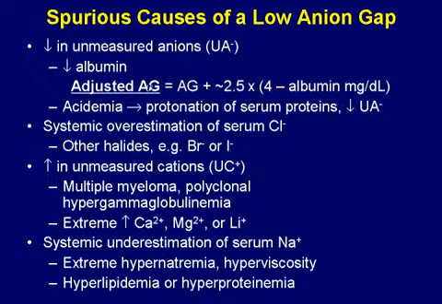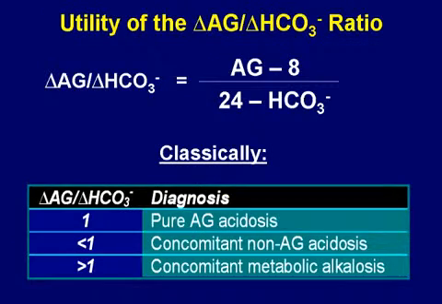We talked about the spurious causes of a low anion gap, particularly this adjustment in the albumin, and how that can lead to missing someone with subclinical lactic acidosis. Several times we talked about the delta-delta. I think some of Alan's cases went through that as well. And the fact that this isn't really a perfect test, but that simple concept that you need to look at the change in the anion gap and the change in the bicarbonate and just use simple physiology and simple logic to decide if there's another primary acid-base disorder.